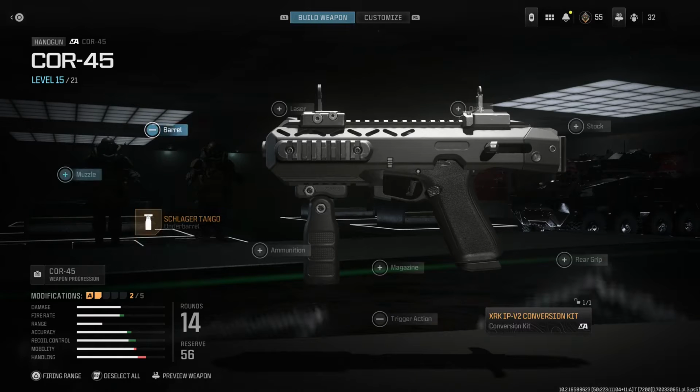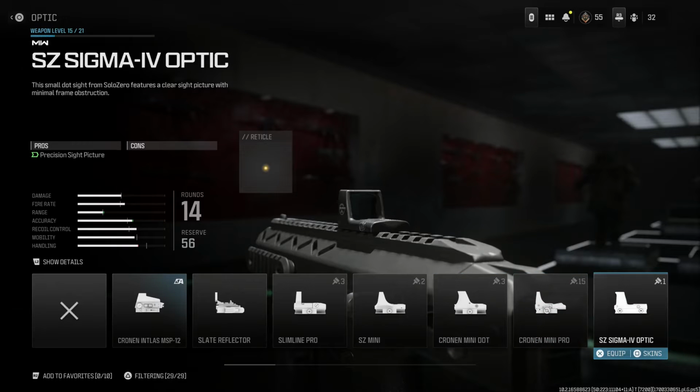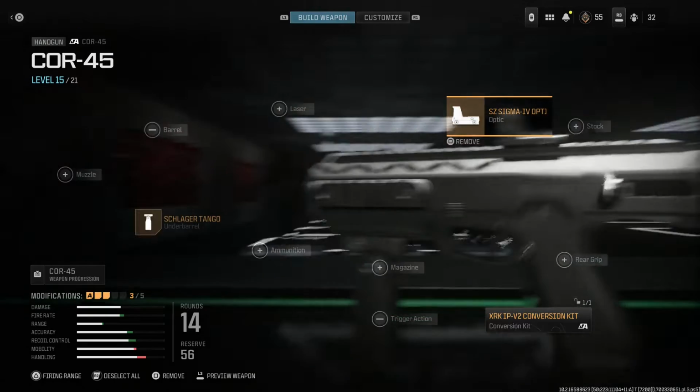Muzzle device, we unfortunately are going to skip. I'll show you what you could swap in for that if you wanted. Laser, we're going to have to skip. Optic, again, this is personal preference. You'll see this run with a variety of different optics. For the gameplay here, we're just going to run the SZ Sigma red dot for a precision sight picture. Again, there's plenty. You can go with any of these. There's no wrong option for these.